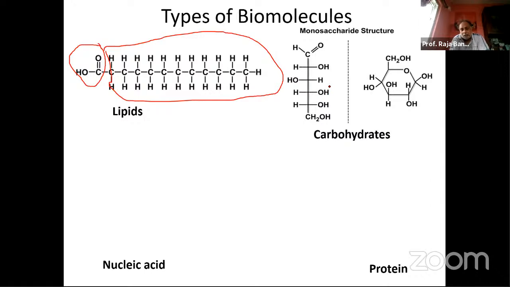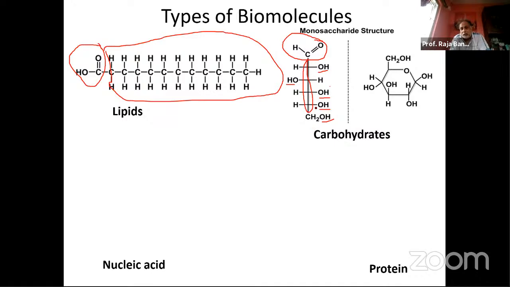So this is the open chain, where the constituents are carbon, and all the OH groups are there. These are the polar functional groups, and along with that there is a CHO group. So this is called the open chain structure of carbohydrate, and its name is aldohexose.